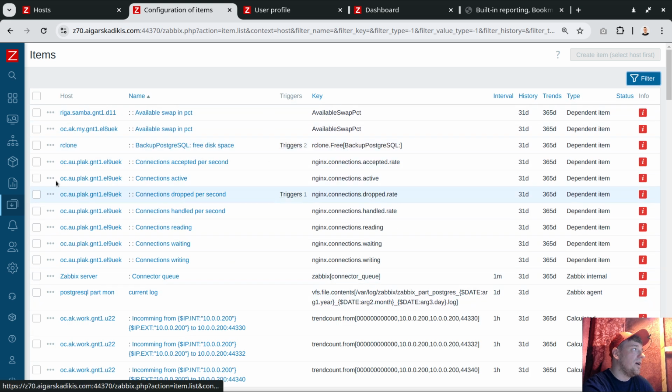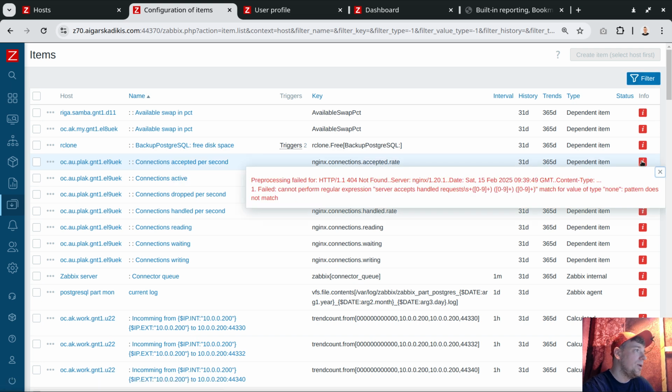There is a column of host, the origin, which object is having the problem, the item name, and then one by one we click and look at the error message, Google the error message, and think about ways to fix or improve it. In the worst case scenario, disabling the item is also a very nice direction.